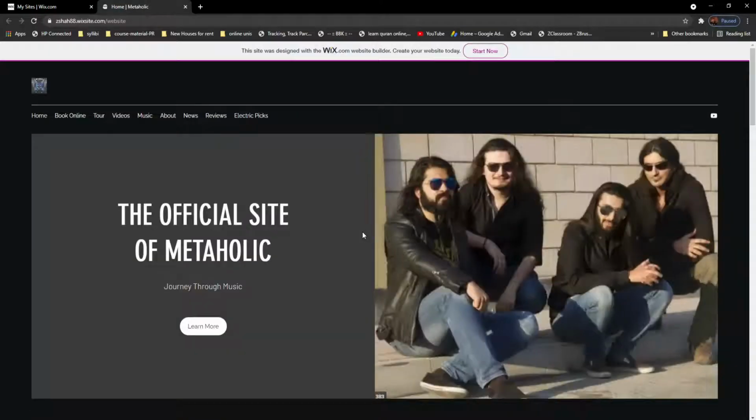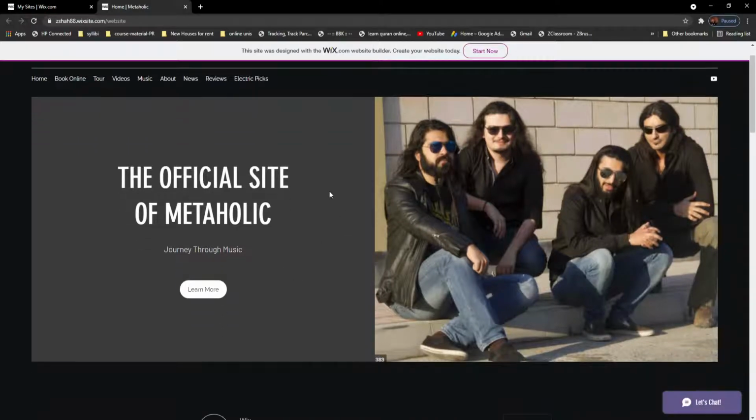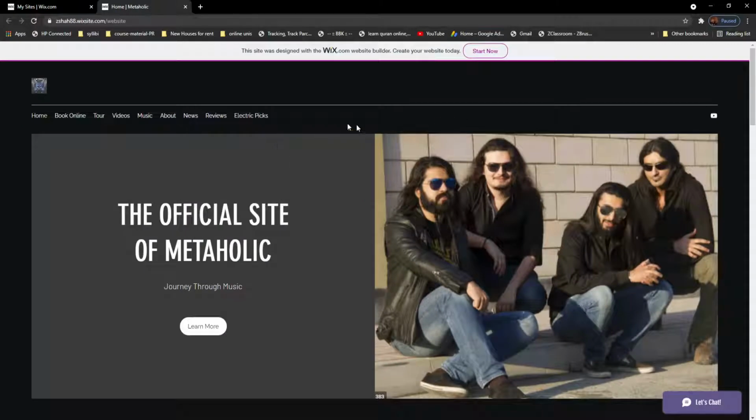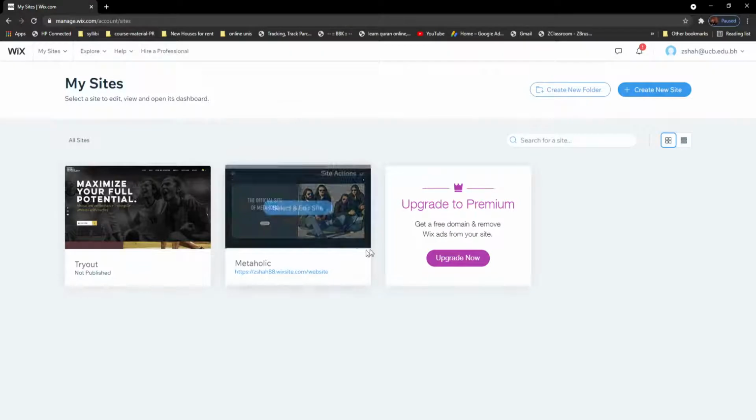I will go to this website, click on it, and it will take me to the page here. Now, this is the page that we have created so far. What I need to do here is edit this page. So I will close this, go back here, and instead of clicking here, I will choose select and edit site.